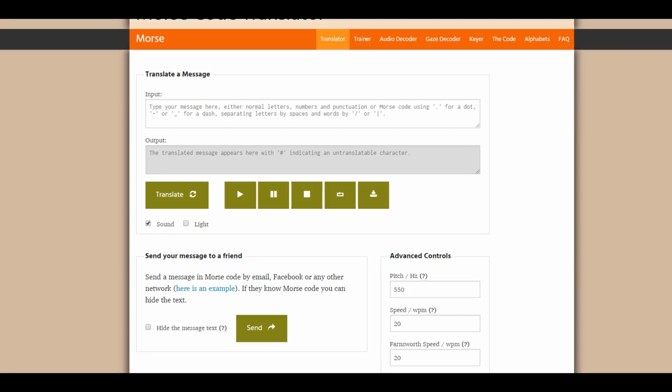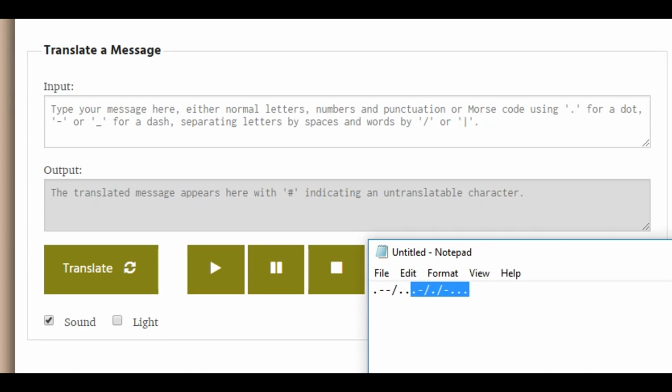So once you have the code, you go to a Morse code translator, basically any translator you find on Google. I'll leave this as a pinned comment or in the description, but we just go to the Notepad and paste our code. Now, it will give you 4 letters.